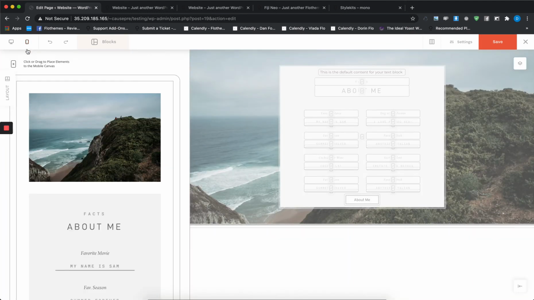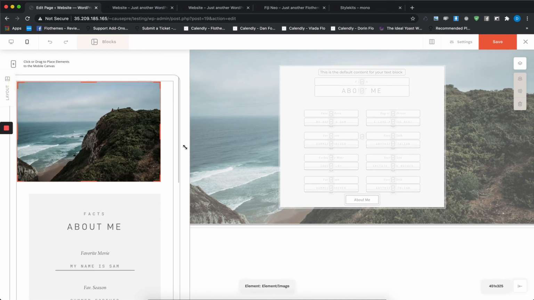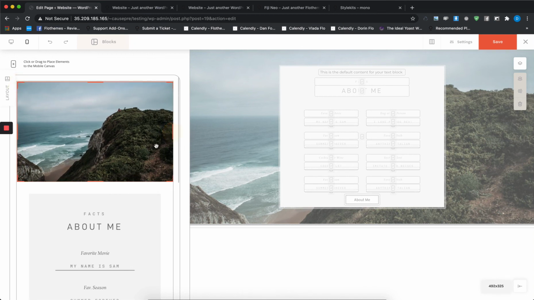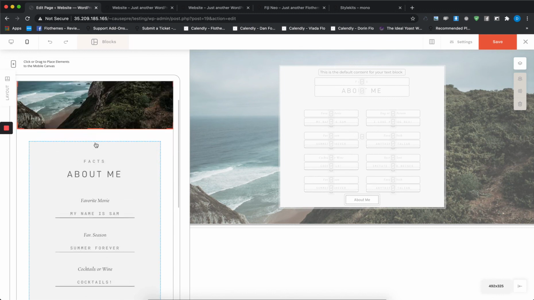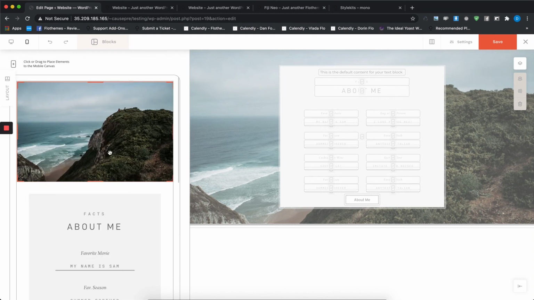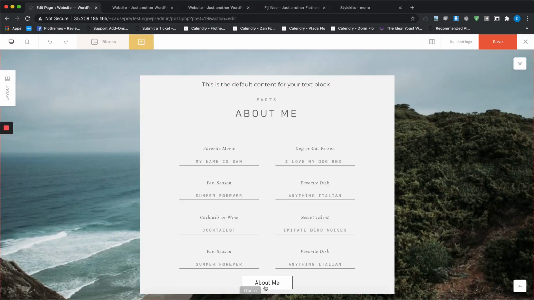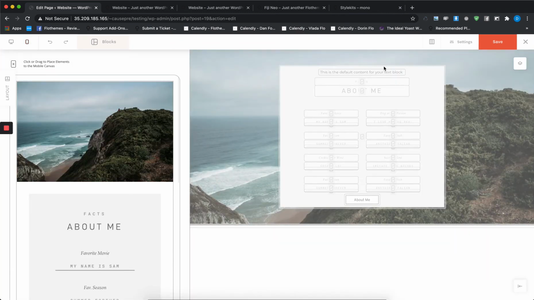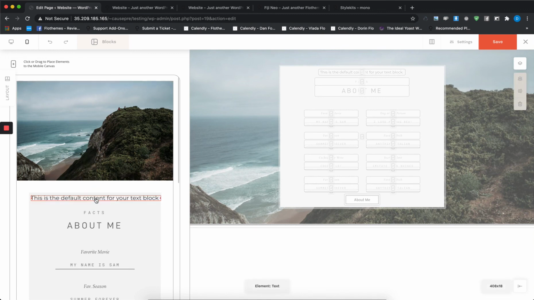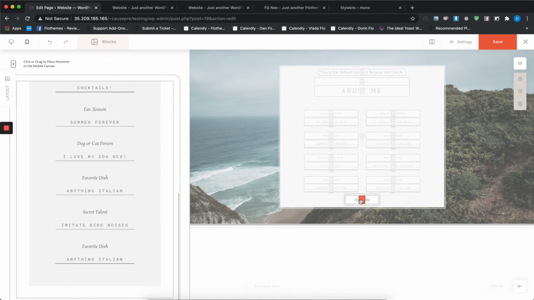Same thing with the mobile version. If you want to do any changes to it, you can do that. If you want to make the image wider to cover the entire screen, you can do so. Most of the changes that you do on desktop will automatically sync to mobile as well, unless it's a new block that you've added, like I did for this text and for this button. These two will not automatically go to mobile, so you'll have to drag them over basically. So you'll be able to do that just by doing this. Then same thing for the button.